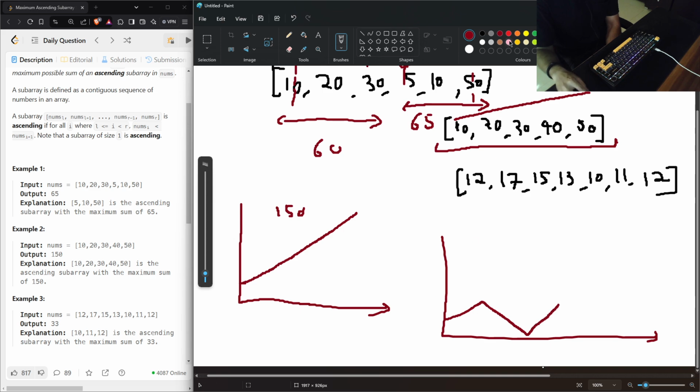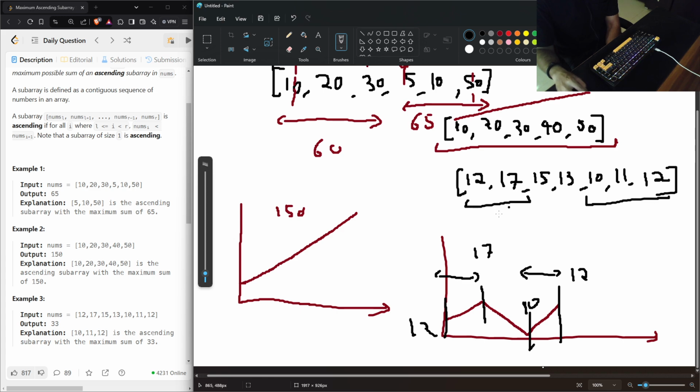Meaning if you take a look at this graph, you see the values existing in this range are in an increasing fashion, and values existing in this range are in an increasing fashion. What I mean is that our answer lies in these two subarrays. So if you plot these values, we saw values between 12 and 17 were in an increasing fashion. After that 17, 15, 13 were in a downward fashion, then down all the way to 10, and then from 10 all the way to 12 we were in an increasing fashion. So our answer lies between these two subarrays, either this one or this one.